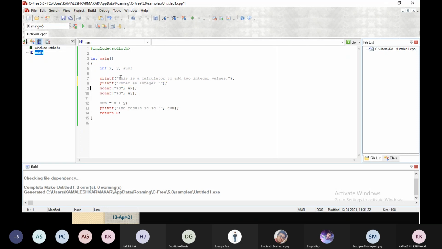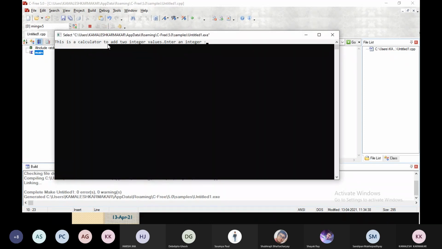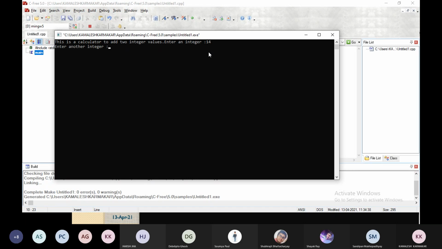It will take X as input from the user, then I will write, enter another integer. Now if I run this program, it is being printed: this is a calculator to add two integer values, enter an integer. Now I am entering 14, enter another integer. I will add 36, the result is 50.